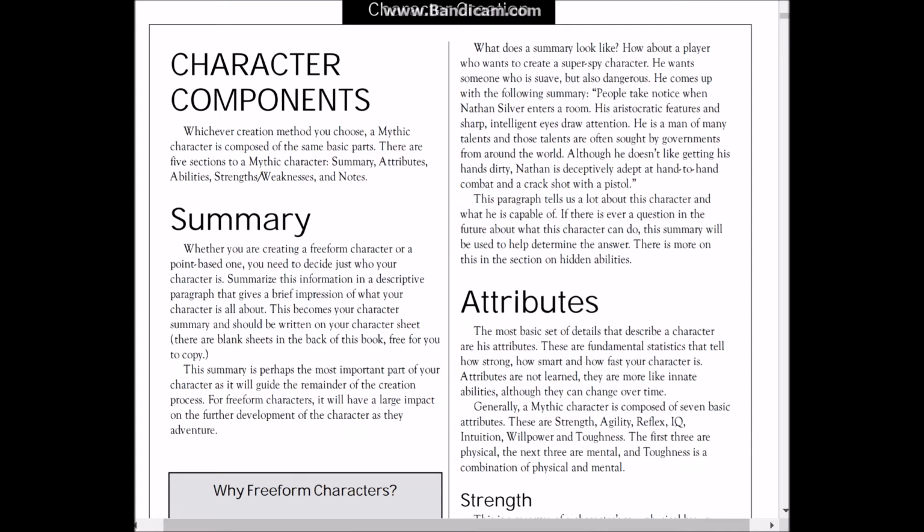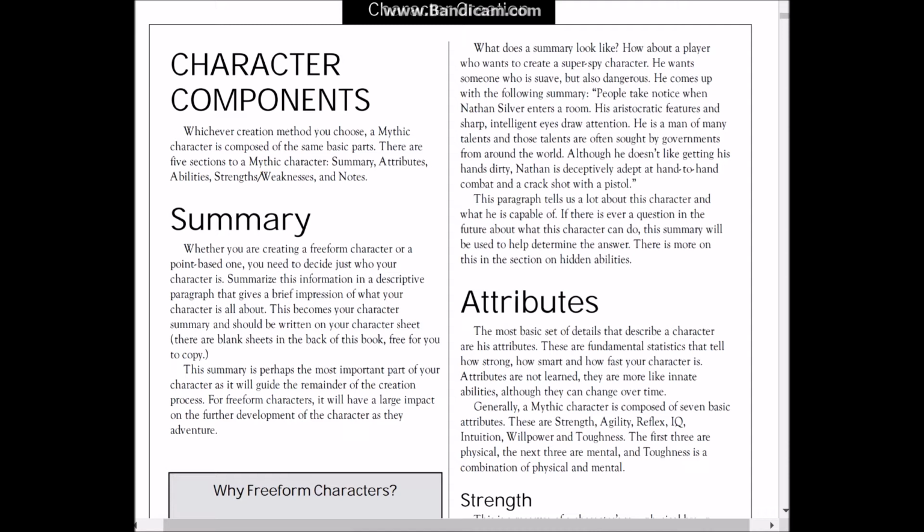Freeform is good for when you have an idea for your design PC but don't want to create everything about them now. This also helps for players that have their own custom Mythic system running and know how to create their basic character quickly. This is a great impromptu RPG method when you and your group are only able to play every 2 weeks and you all just want to get to the action.